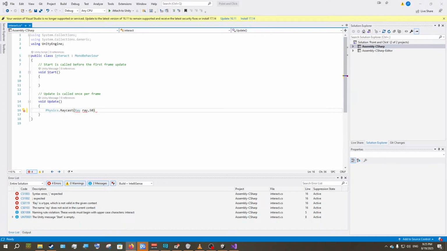Let's grab the animator, just get it on Awake, right away. Interact with animator, okay, so we have the animator, and then over here, animator, and in this case I made that parameter a trigger, so let's set the talk trigger. And finally, for another fun thing, let's make the NPC look at the player.